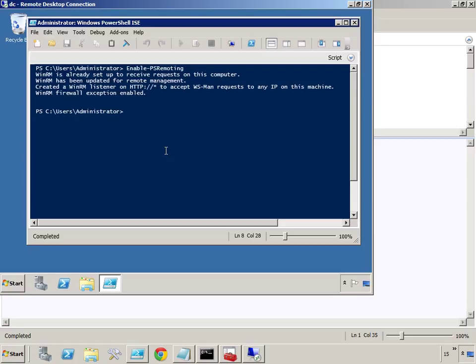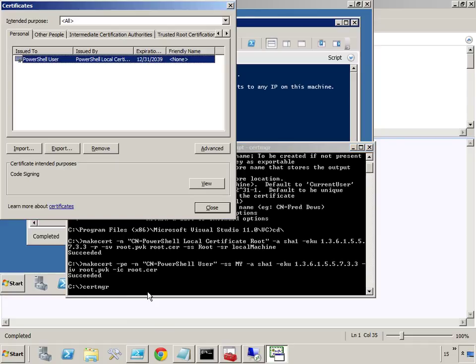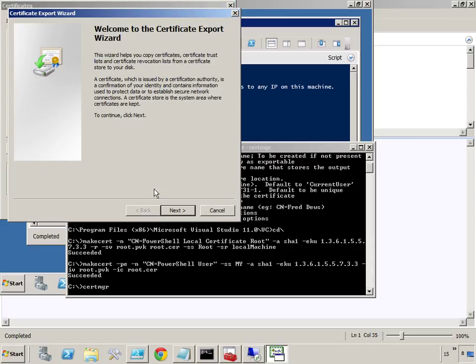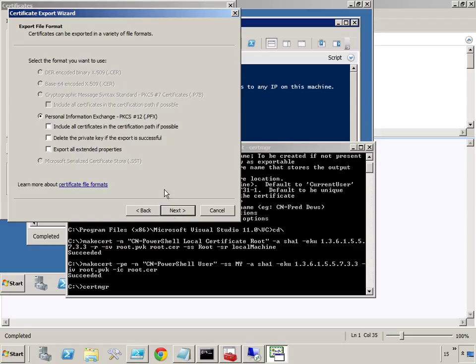Now, like I said, I want to configure this with the certificate from the other machine. And there are a few ways that I could go about getting the certificate over there and installed, but what I'm going to do is use another utility called Cert Manager, which is also part of the .NET Framework SDK. And this is on, just to be clear, the SharePoint machine, and here's the certificate that I created previously. So I'm just going to export this. And I do want to export the private key. And we'll export all the extended properties.